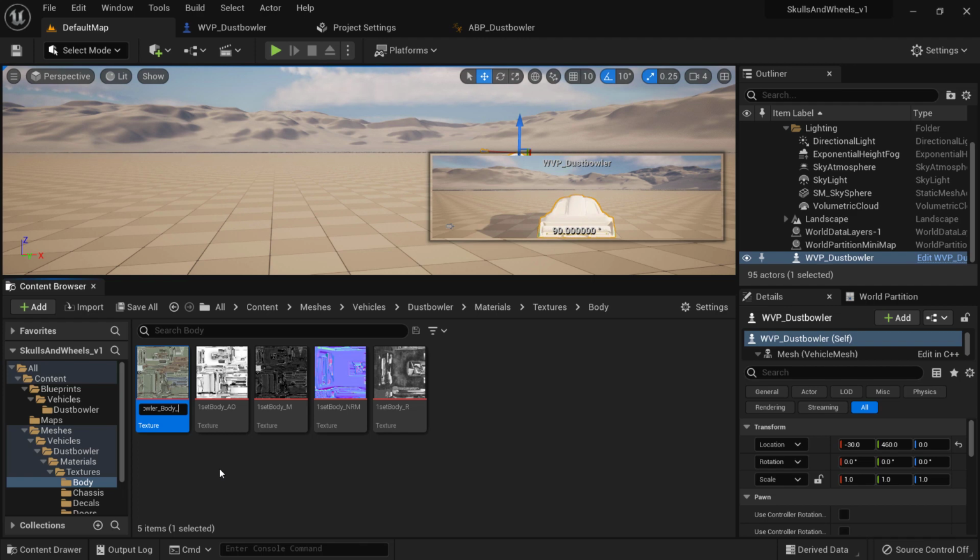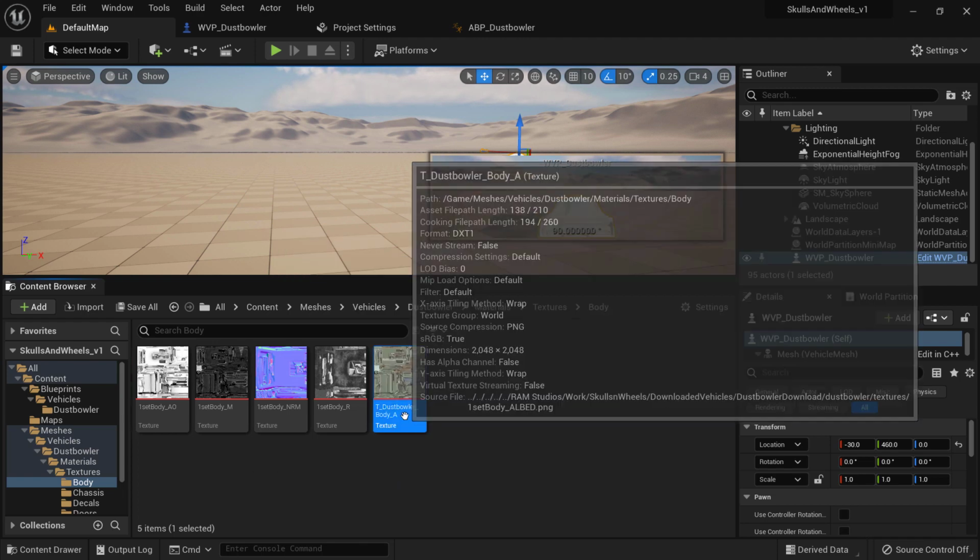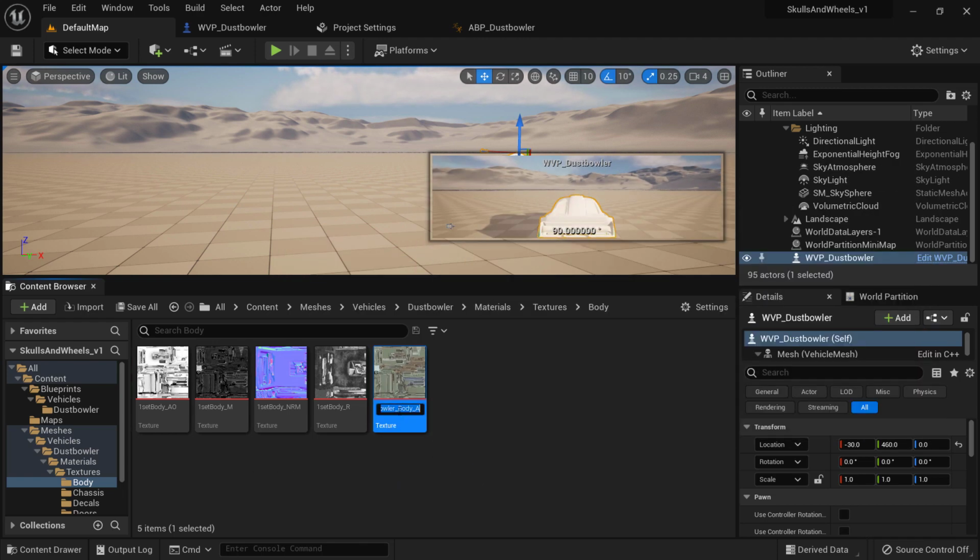So I'm going to use the suffix as A. Right. I'm going to copy the first part until the body.